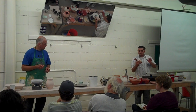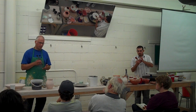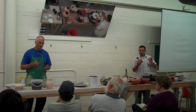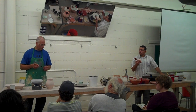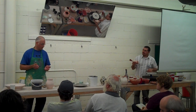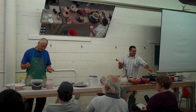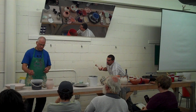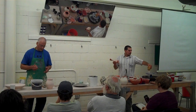To protect the brushes from the wax, somebody once told me to dip them in liquid soap, which I did. But I don't know if it really works, maybe it's another myth. Maybe it makes the brushes last longer, but I hadn't really noticed it. I ran out of this really great soap that I liked to smell a lot, and I couldn't find it again, so I stopped using the soap. I didn't like the scent. Anyway, I found it's probably okay not to use the soap, but if you want to use wax with your brushes and reclaim them after your painting, it's good to be attentive to them.